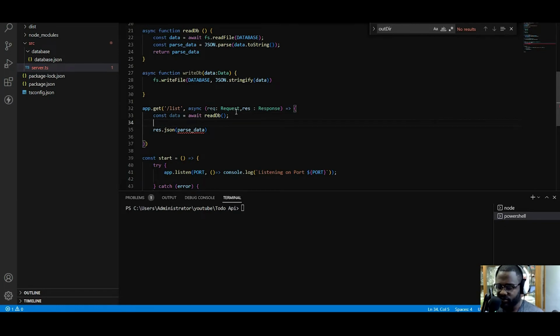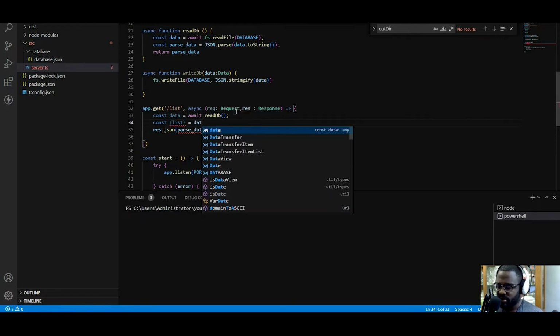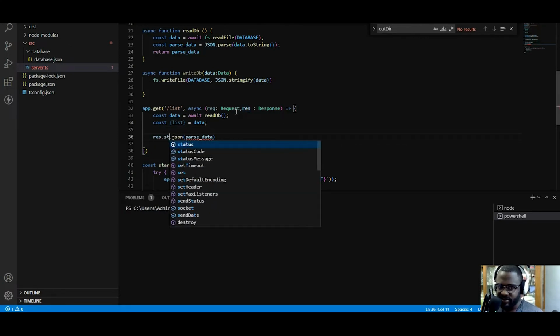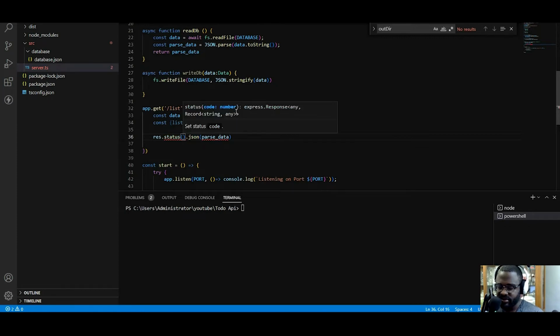Then we're going to destructure the list out of data, and then send that. So JSON can have our status. When this works, 200, then we're going to send the list.